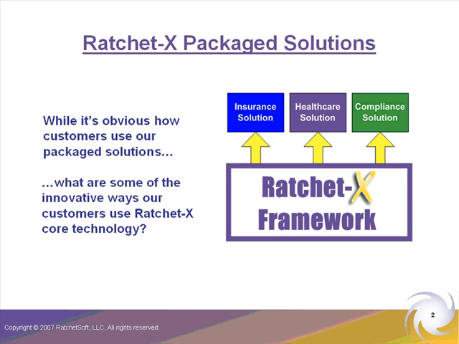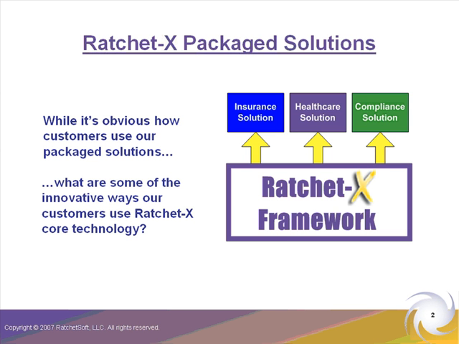Like most software companies, we're constantly thinking of ways to leverage our assets and create targeted, vertical, or point-oriented solutions. Solutions that solve specific problems with which our customers can identify. While these packaged solutions make Ratchet-X more relevant to certain customers, there's much more to the Ratchet-X story. When a customer purchases one of our packaged solutions, they don't think of Ratchet-X as the innovative desktop integration platform that it is. Rather, they think of it as the application that solves their specific problem.